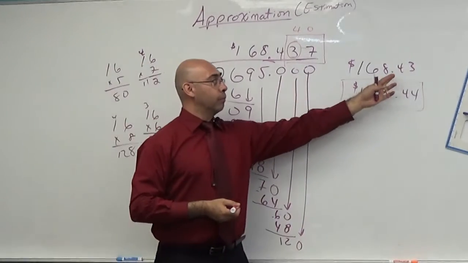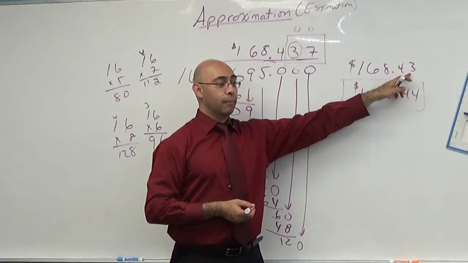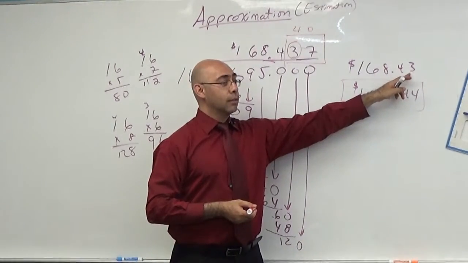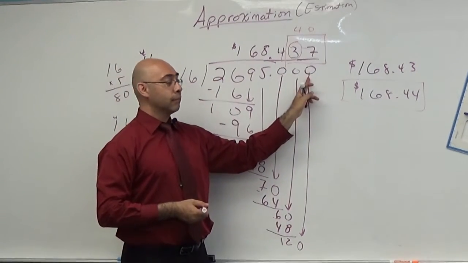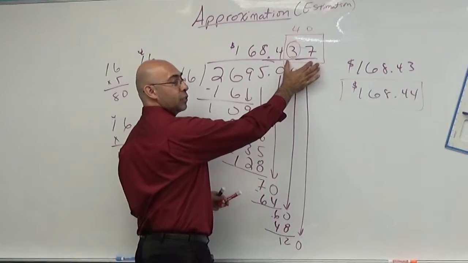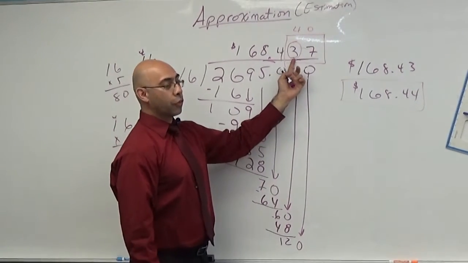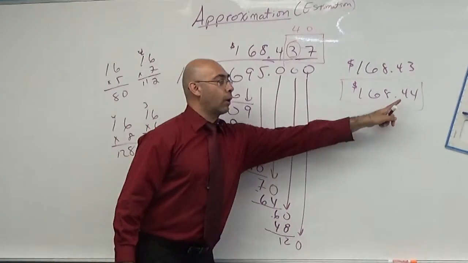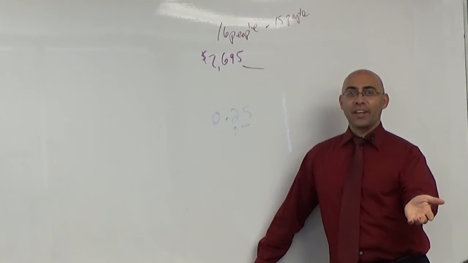So just ask yourself, if you have to stop here, you got to go to the next one. Because like in this problem, if you would have just stopped at the 3, you would have shortchanged somebody a penny. And that person might not have liked that. They want those pennies. So if you got to stop somewhere, always go to the next place. And then look at those 2 place values and ask yourself, is this closer to, like here would be closer to 30 or would it be closer to 40? Whatever it's closest to, that is what you round off to. Don't be like this person and make sure you pay attention to my video.